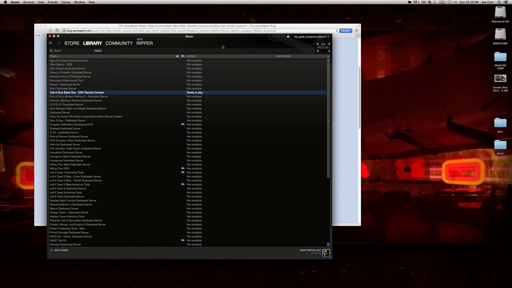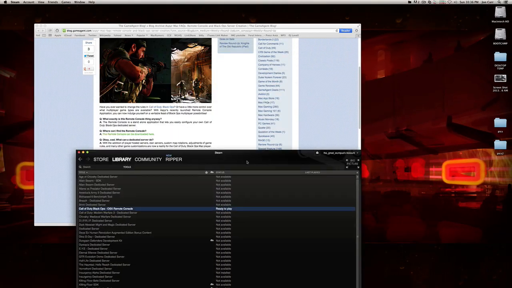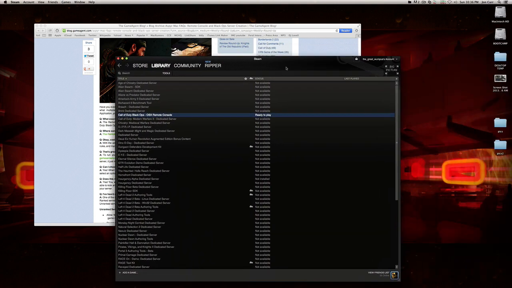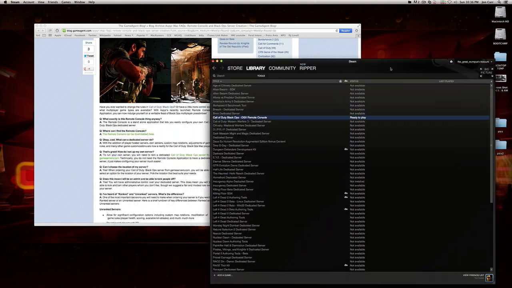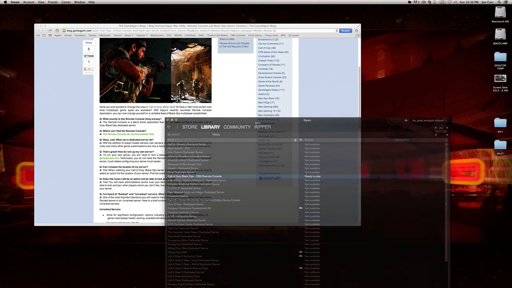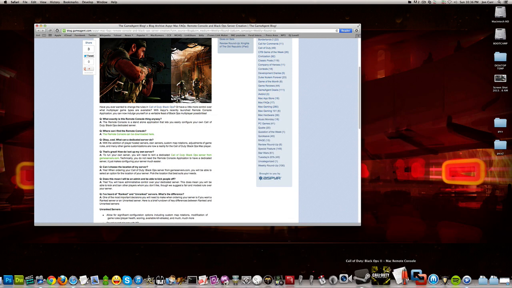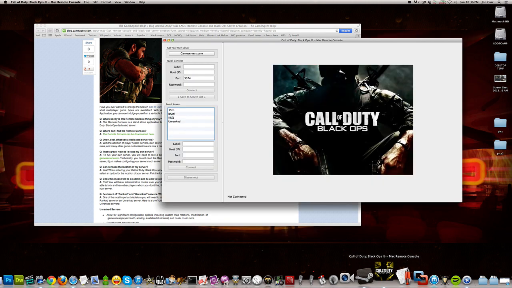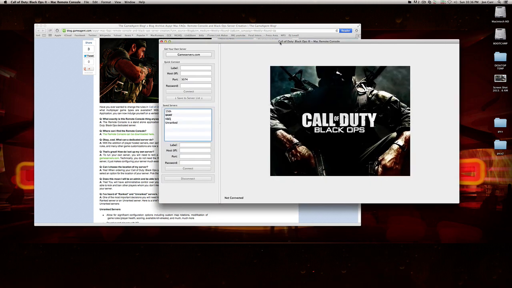Actually, you can download both, and then you can have two open at the same time, which is convenient for me because I have admin on 3 or 4 different servers, but occasionally it can get a little confusing. But for the most part, you'll just want the one. Either way, open up the app once you've downloaded it, it's just a single app here.